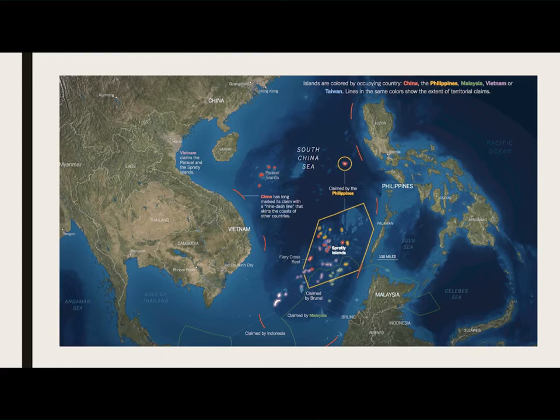Okay, now we come to another issue that's a hot spot right now. You have China up here, you have Vietnam here, and you have the Philippines right here. What you've got going on right now is China is taking areas here and creating new islands in the South China Sea.